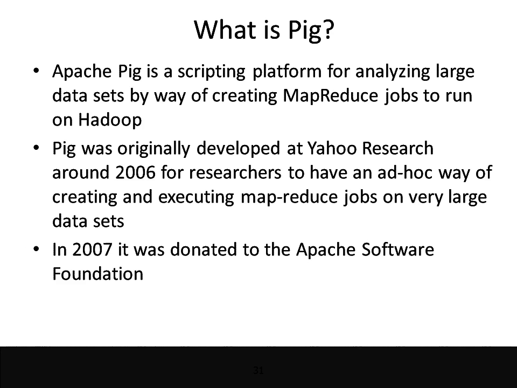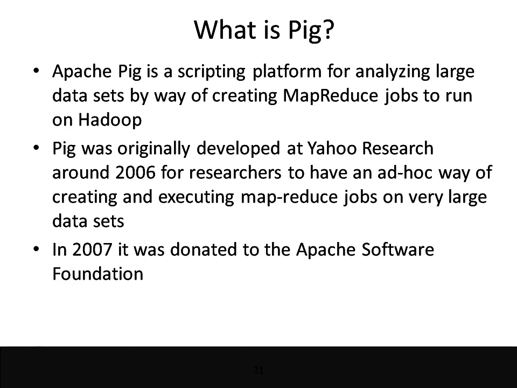So let's take a few moments for a very brief introduction to some of the technologies that sit on top of Hadoop and make the use of Hadoop easier. And one of those is Pig. So Pig is a scripting platform that's intended to be a way of performing MapReduce operations without getting into the details of how these MapReduce operations actually work.